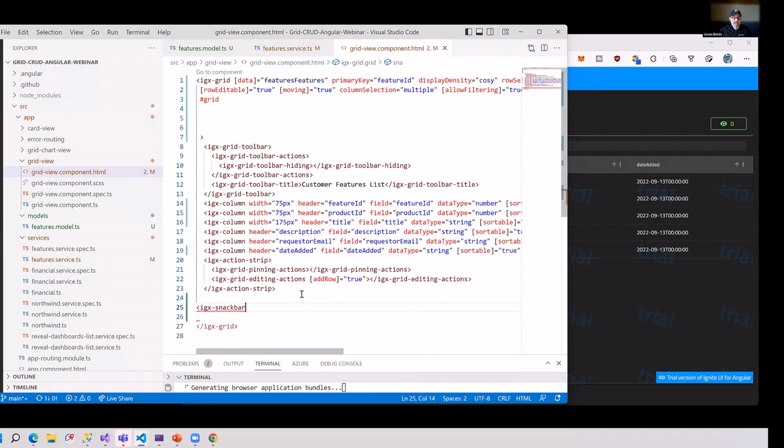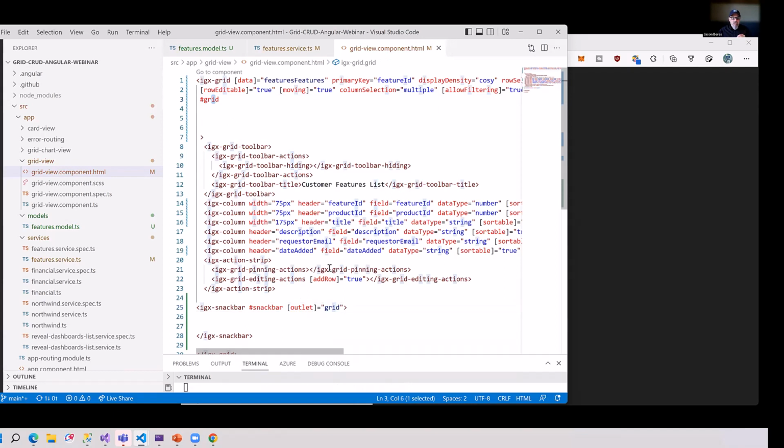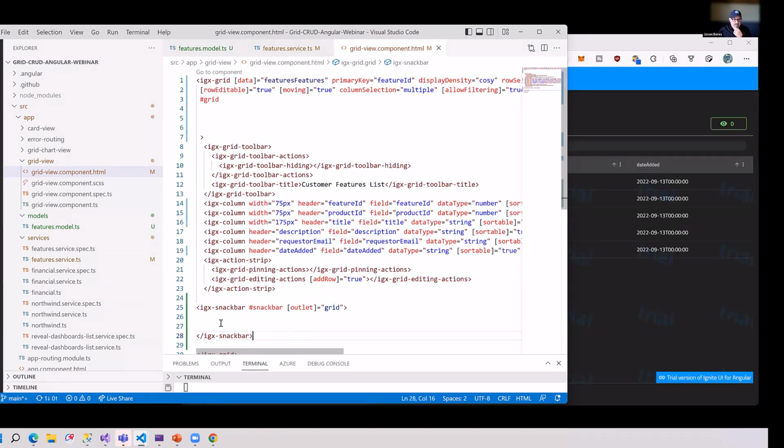So I'm going to go ahead and add an IGX snack bar, and we're going to give this a name of snack bar. The way that this works is it has this outlet property, and you're going to tell it that the outlet goes to this grid here. So they're related at that point. And then this is where you would put your message. We're actually going to populate the message from our code behind.